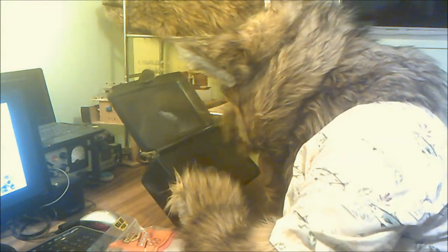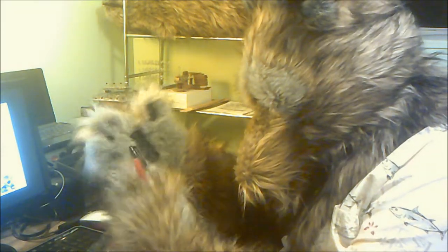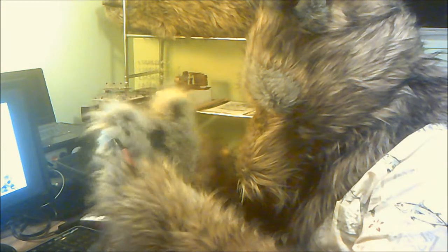I use a couple of Sharpie pens for marking the fur or marking up your templates. I've used red and I use black. And yeah, I got some furry problems here with my paws. I guess you can't see what I'm doing here.